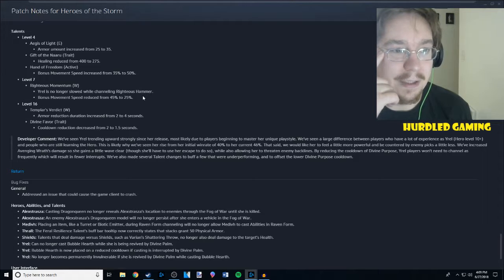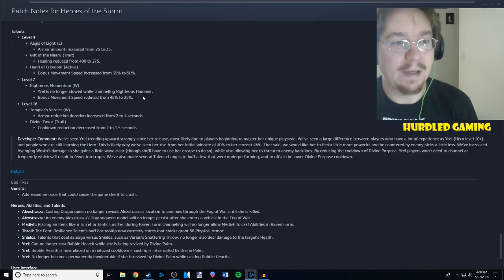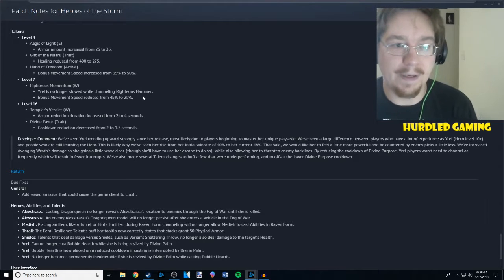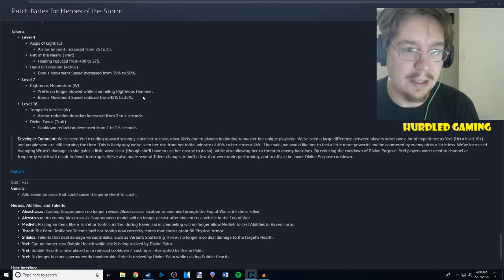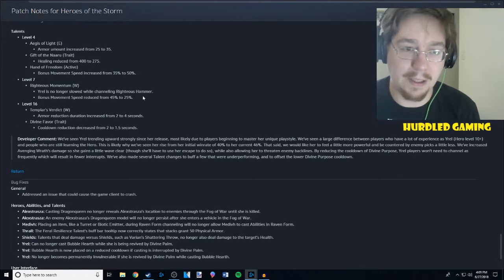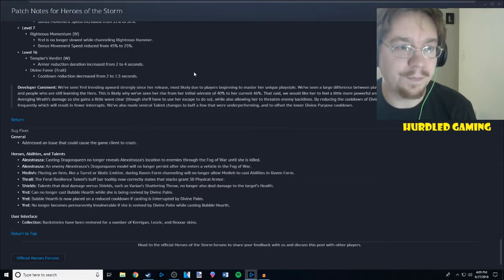Aegis of Light, her level 4, armor increased from 25 to 35, gifted the Naru trait, healing reduced. I can see that actually. It was a pretty powerful heal, but it kind of made it sort of necessary, so I'm glad they changed that. Bonus movement speed for Hand of Freedom increased to 50%. It makes it a much more attractive pick, so I'm glad they did that.